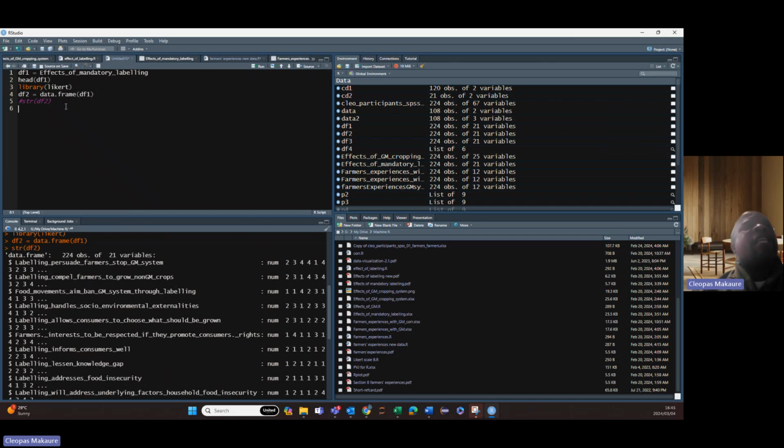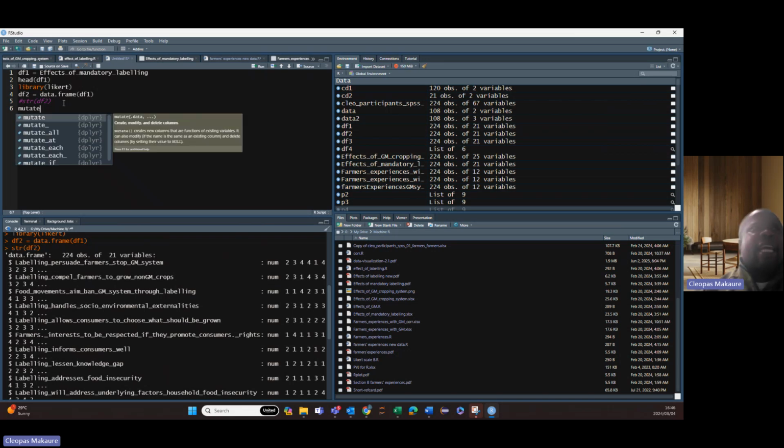So the next thing is we now need to mutate our data. And for us to mutate our data, we use the mutate function. I hope that we have got this library for the mutate function. There, yes, we have it. If you check here, we have got the mutate.